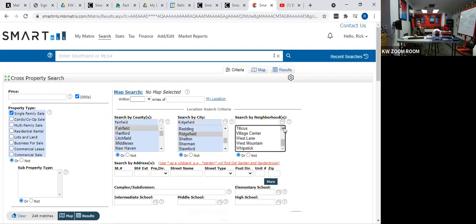Estates, right? Everyone has a different idea of what the village center is, because if you're in town, your house may be worth more, depending on who's coming to buy. So sometimes we see things listed as village center that are, you know, kind of like Dana said about Lower Weston, like there is as much village center as, you know, downtown Danbury is village center Ridgefield, right? So just remember, when you go by neighborhood, you are relying on your industry's A, level of intelligence, and B, level of efficiency, effectiveness.